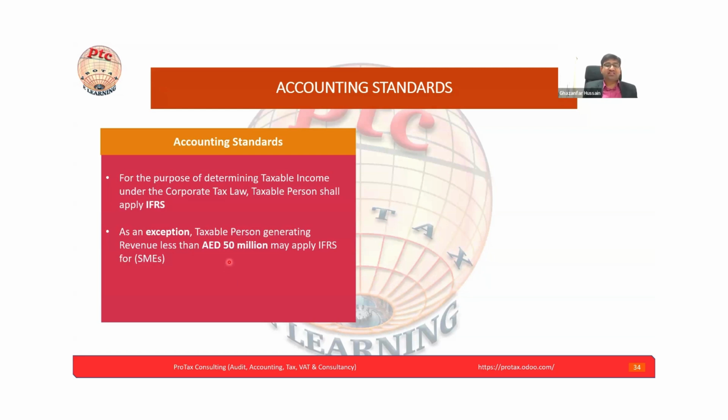I just shared this to give a better understanding. But from the taxation point of view, if the turnover is less than 50 million, yes, you can go for IFRS for SMEs, and there is no mandatory requirement for an audit also. If your company revenue is less than 50 million, there is no mandatory audit requirement. But as you are preparing IFRS-compliant financial statements, you are able to proceed with the return. Practically, this is required to understand how things will move forward.